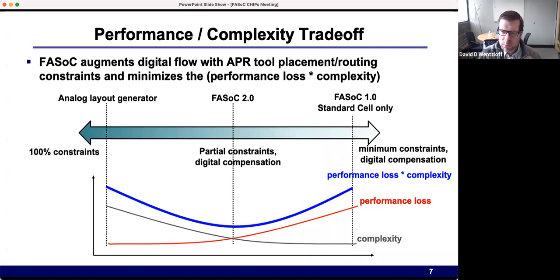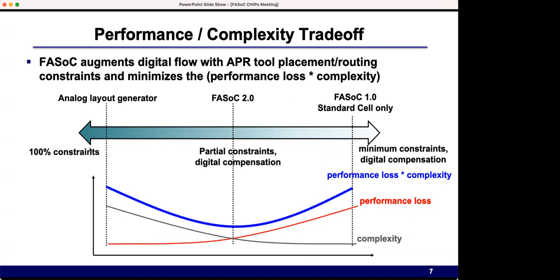And so now we've swung that pendulum back to somewhere in the middle, where we're using auxiliary cells and partial placement of those cells with scripting to kind of get the best of both worlds. It's significantly lower complexity than trying to use an analog layout tool to do more traditional analog design, but it's not full. You're not just letting the digital tools do whatever they want with your analog circuit. So we're somewhere in the middle.